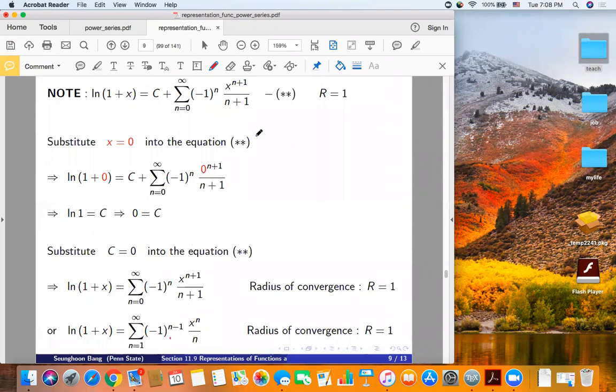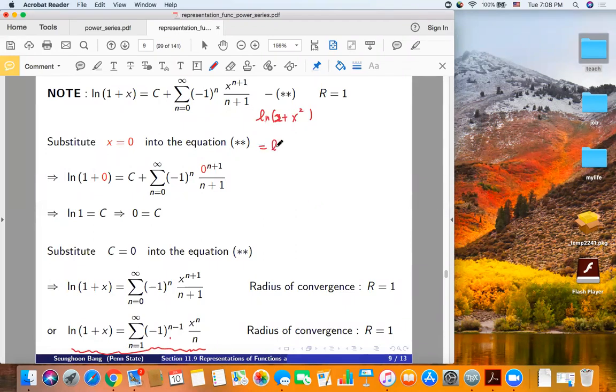So I'm going to try to solve one more problem. Do you know how you can find the power series of ln of 2 plus x squared? How can you find the power series of ln of 2 plus x squared? I want to use a formula. You have to memorize it. This formula is very useful. ln(1 plus x) is the summation, n equal to 1 to infinity, of minus 1 to the power n minus 1 times x to the n over n. So how can you do that?